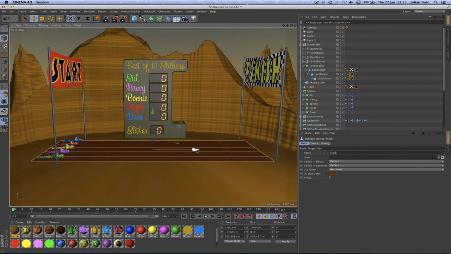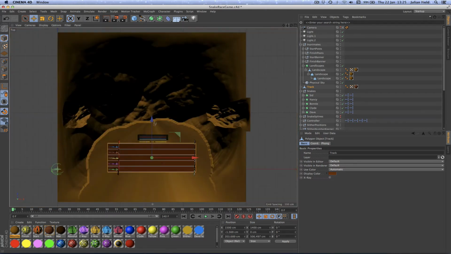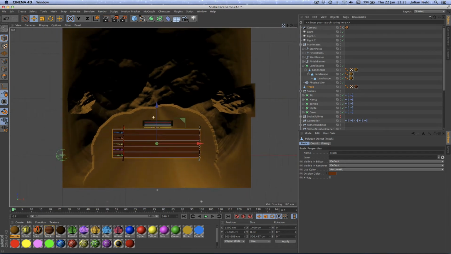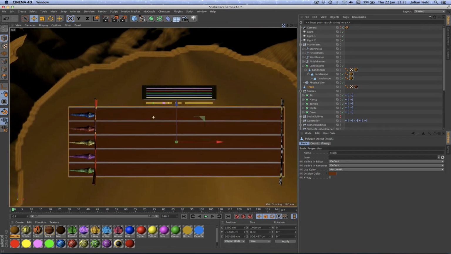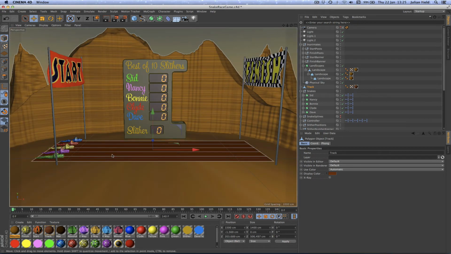The track that they race on, obviously just a flat plane again, made the correct size, just dressed in basically by working out where the starts and finish points are for the snakes, nothing more. I didn't do anything clever with that. Obviously made it the right width. If we switch to our top view, you can see that it's just been dressed until it's about the right sort of width for the snakes to race along. The important bit about it is the texture.